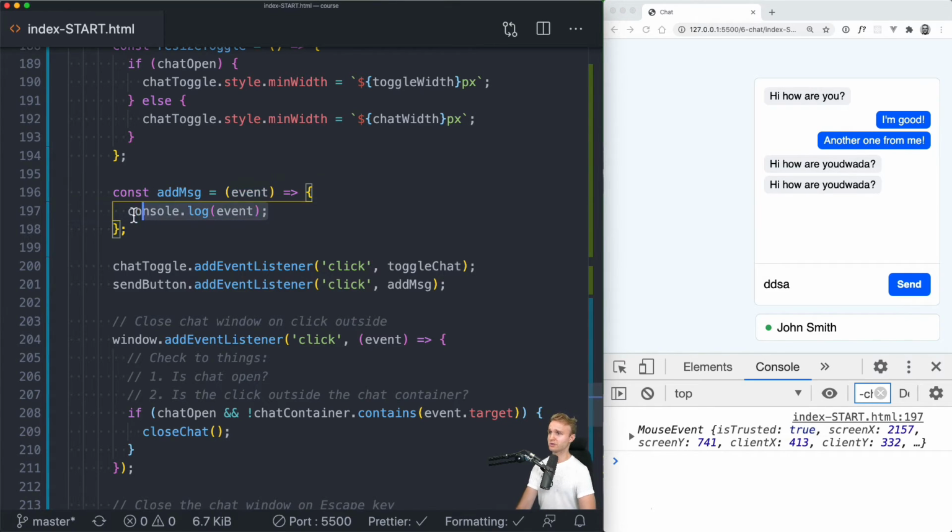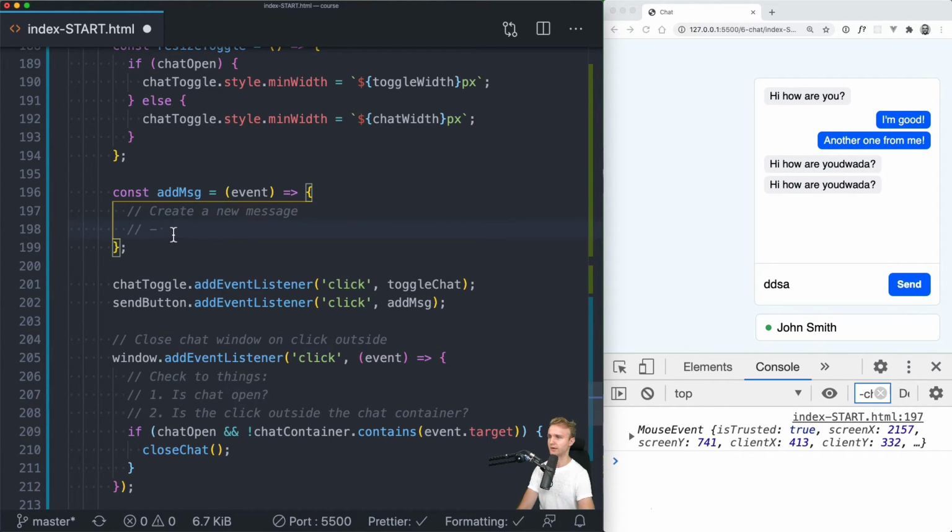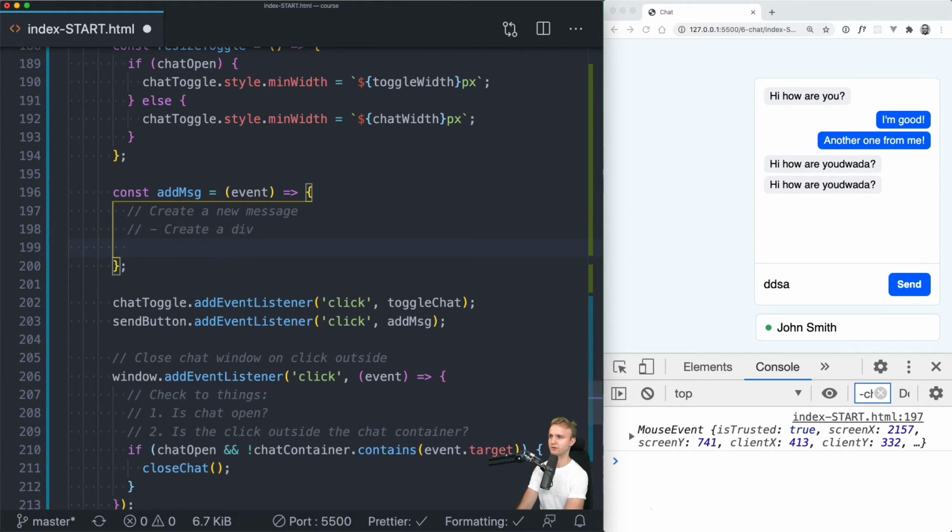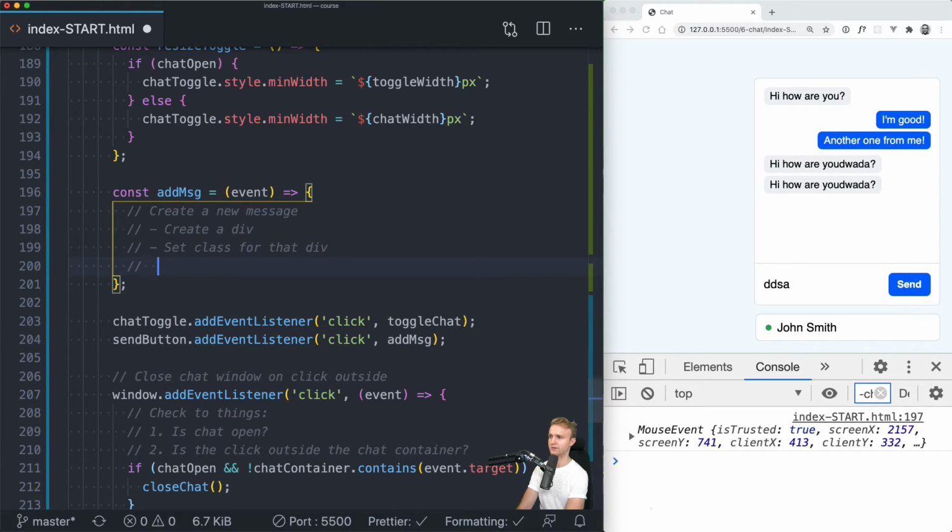Okay, but what we want to do here is first create a new message. And of course, this has a lot of subcategories, like create a div, then also set class for that div. And then what else do we need? We want to know which one is our own and which one is from our friend. And then what else do we need? We need to set the contents of this message to be the same as the input field here. So set the content of the message.